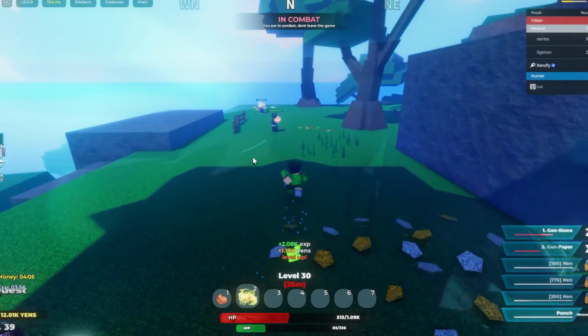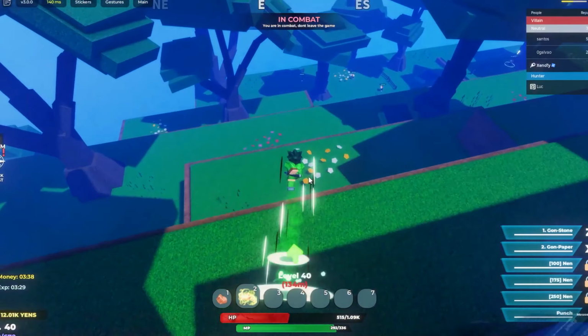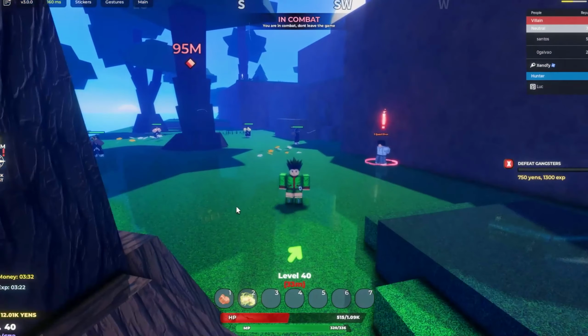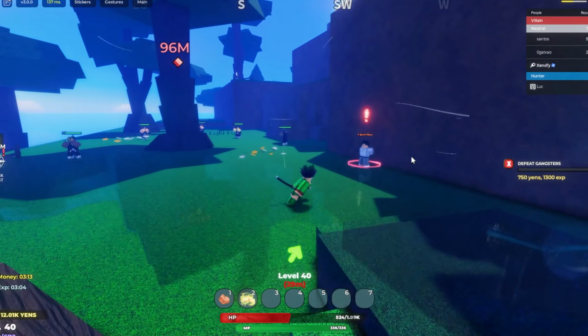I think we need to be level 40. Alright. We need to come over here now for the other quest. Hello the monkeys. Come over here. I wish Killer was in this video. Alright. 15 stats. What should I put it in? I'm gonna go ahead and put it in strength. That's the only thing I'm gonna really need.